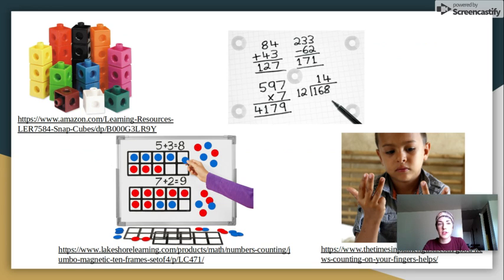And these are just a couple of examples of what that could look like. We'll talk about this in greater depth in just a little while. But just so you can get a simple idea, this is some math examples. We have counting blocks, we have regular written addition and subtraction, we have the 10 frame with the counting clickers, and we also have just basic counting on fingers. So these are different ways that children can learn simple math problems.